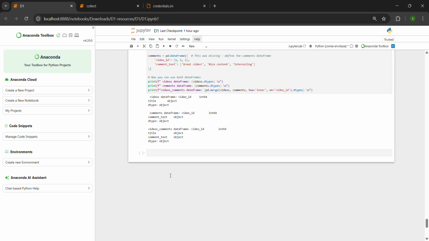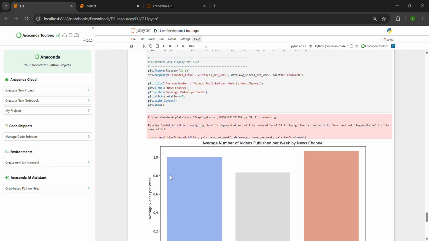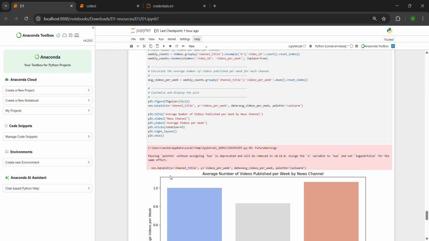Now the challenges and obstacles I faced. While completing this task, I faced a few challenges. Initially my credentials.ini file caused errors because the section headers and key formatting were incorrect, leading to an invalid credentials file issue. I solved this by rewriting the file properly and verifying the exact syntax required by the notebook. I also encountered key errors in my analysis due to mismatched column names in the CSV files, which I fixed by checking the column names using videos.columns.